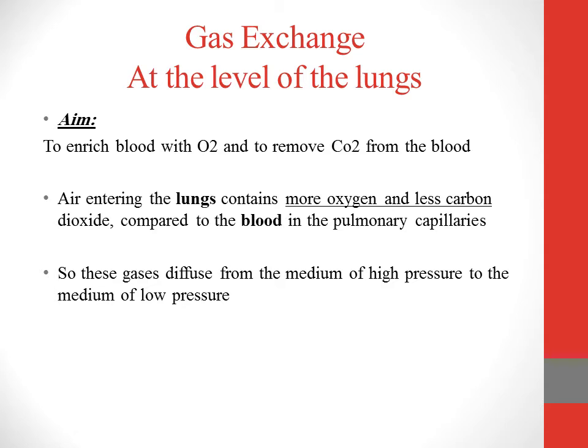So oxygen will then diffuse from the alveoli into the blood. In contrast, carbon dioxide diffuses from the blood capillaries into the alveoli. So oxygen diffuses from the medium of high pressure to the medium of low pressure. That is, oxygen diffuses from the alveoli into the blood, and carbon dioxide diffuses from the medium of high pressure, which is the blood in this case, to the medium of low pressure, which are the alveoli.